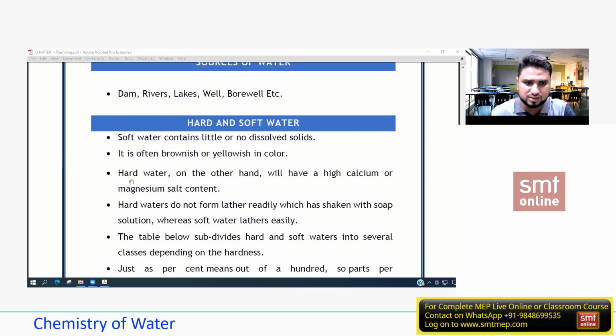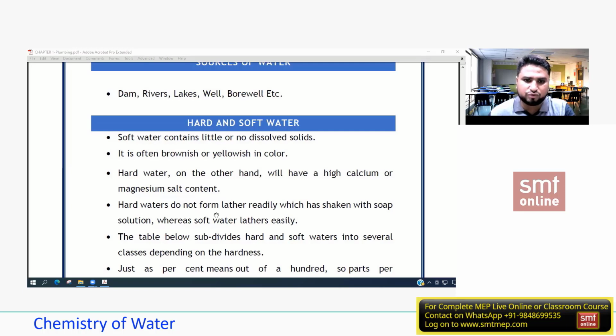Okay. Next, the hard water, on the other hand, will have a high calcium. So that's the main content over here, in which hard water is rich in calcium and manganese. That's why you can see the salt content over there. So both these things are more in quantity. So I can say that when it is rich in these two things, then it becomes a hard water. In soft water also we do have both things, but the content is less. So that's why hard water could not give you a rich lather, because of the salt content and a high calcium present in that water.